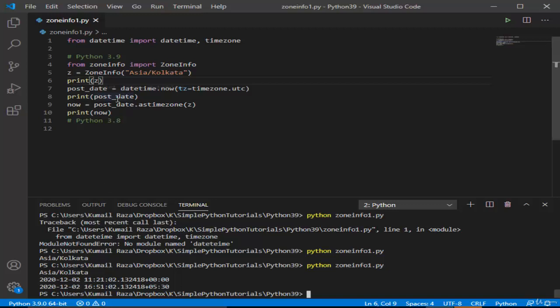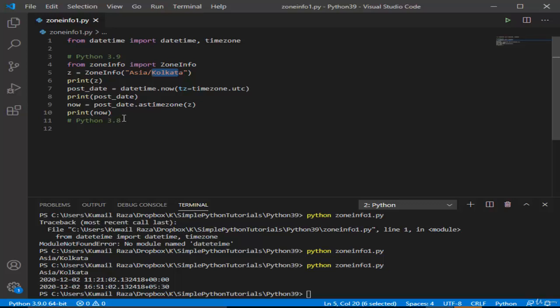Then it is converting the time into Asia/Kolkata time. It takes the key Asia/Kolkata that we passed in the variable z, and converts this into the time zone of UTC plus 5:30. So it's giving 16:51. How easy and simple it has become in Python 3.9.